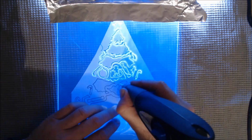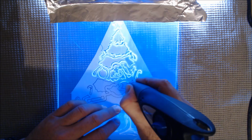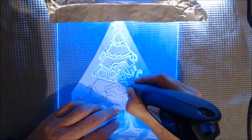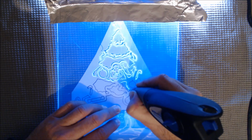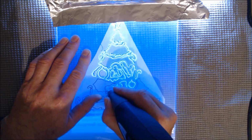So I've set my engraving tool to setting 2, and the approach that I've used is to start from the top and peel back the protective layer from the acrylic sheet and work downwards. The LED light highlights where you're engraving, making it much easier. For the rest of the engraving, I've sped the film up to 16 times.